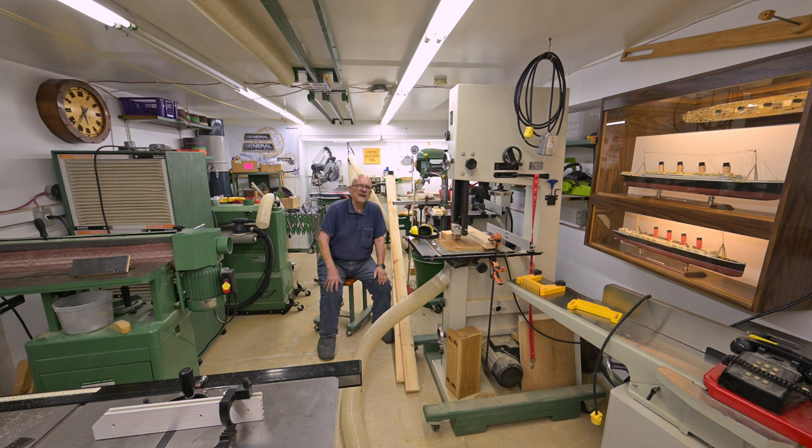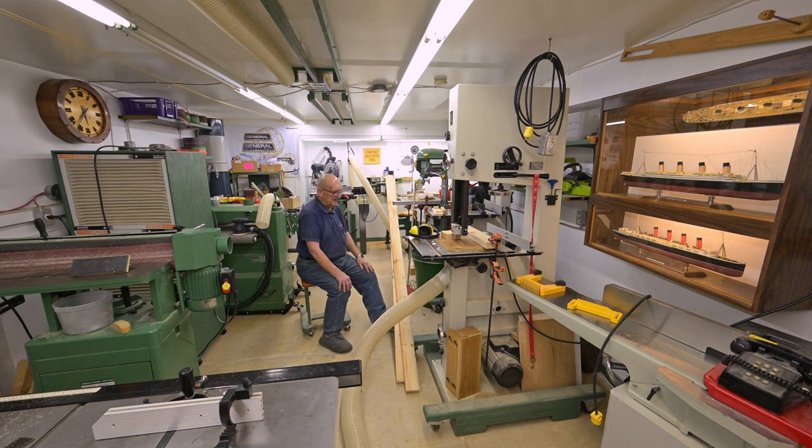I'll bring you a little closer for that. But when I saw these boards up, the reason I want to use the bandsaw is these are going to go underneath the table, underneath the piece of plywood, sort of like floor joists or sills or whatever you want to call them. And those brackets that I bought at the store yesterday, folding legs, they will go mount on here, then the plywood will go on the top, and that should give me a table height of almost an inch lower than the table that I've been using for the last 4 years.